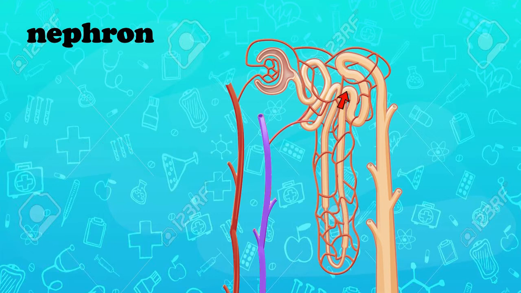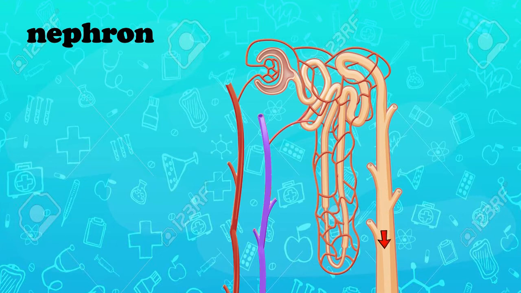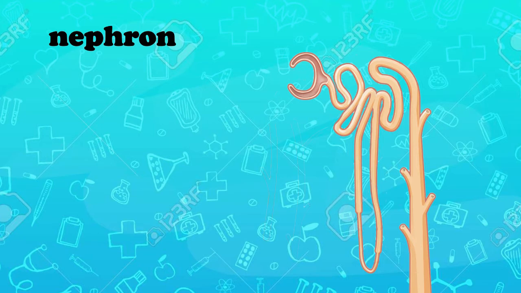At the far end of the tube is the distal convoluted tubule, which recovers calcium and sodium. And then hydrogen ions, potassium, and ammonia are secreted from the arterioles into the distal convoluted tubule, where they continue into the renal tubule, ureters, and finally into the bladder for excretion. If that seemed complicated to you, I agree it is complicated, but it's like 1% of everything that's out there on the nephron and kidney function and how this all works.